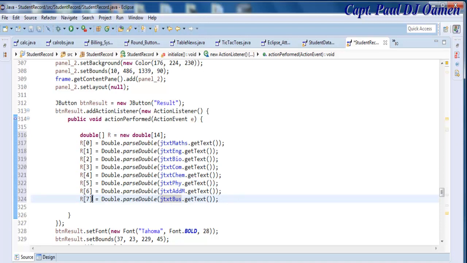Now I'm going to declare array number 8. Array number 8 will carry out all the calculation for me.